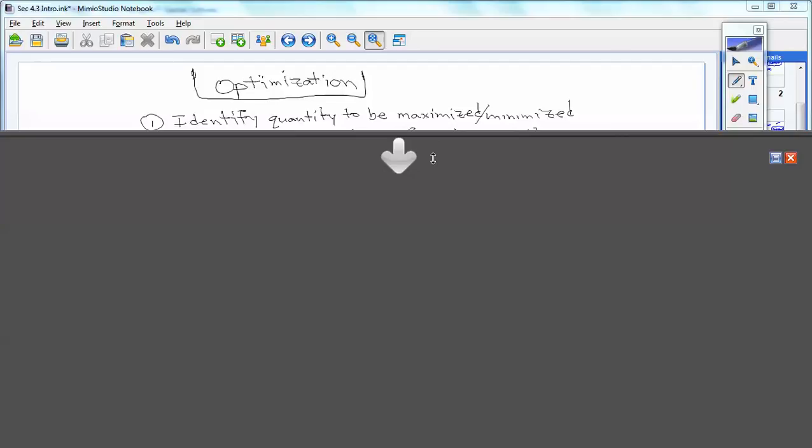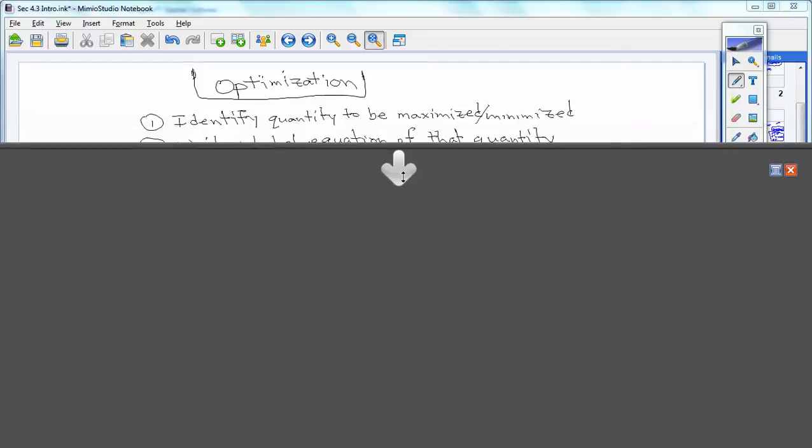Okay? So when we're doing a max-min optimization problem, step 1 is we need to identify what we're trying to maximize or minimize. Now, in these problems that we just did, it was easy. They just gave us the function. They said, find the max-min of this function. What we're going to be doing is, find the max profit, find the minimum cost, find the minimum time. So the first thing you have to do is identify, what am I trying to maximize or minimize? Okay, so that's the first thing I'll ask you. So what are we doing here? Well, you'll say we're finding the max volume. Oh, okay. So we've identified what it is we're trying to maximize.